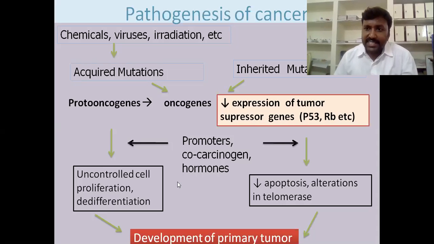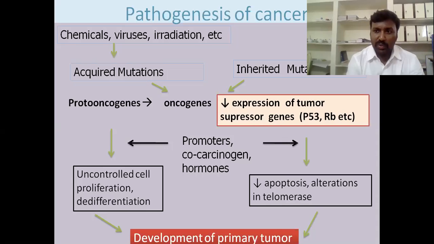So what is the pathogenesis of cancer? You already studied it in second year; I think I explained the development of cancer to you, so just go through the pathogenesis once. Here I am briefly explaining. Continuous exposure to chemicals, some viruses, some radiation and so on causes mutation to take place in our cells. When a mutation takes place in the gene or DNA, we call it an oncogene.